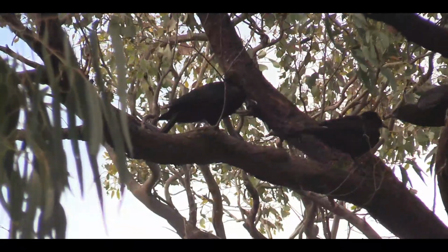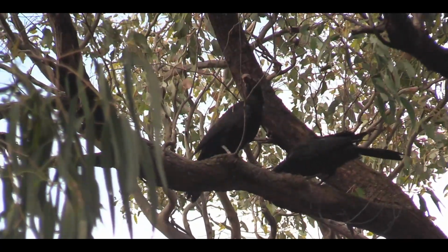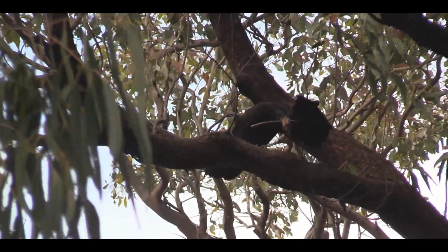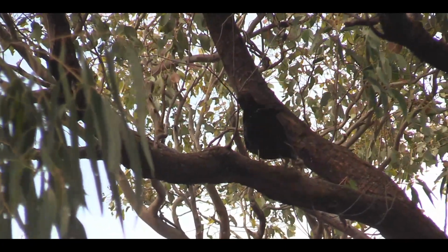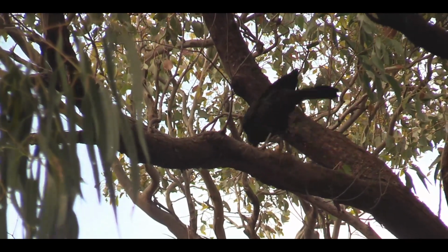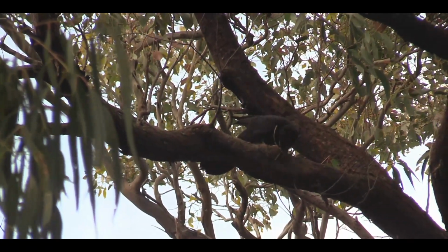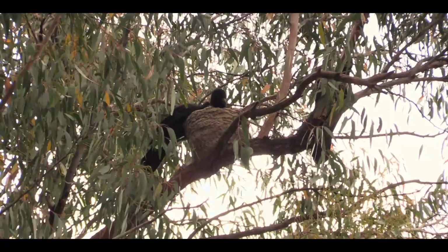The white-winged chough is a fascinating bird species for a number of reasons. They are excellent nest builders, using a combination of mud and plant material to create a bowl-like nest. Due to the durability of this mud brick-like material, nests can sometimes be refurbished and used over several years. Adults and non-breeding helpers work together to create these nests. However, it has been reported that adults do most of the work.